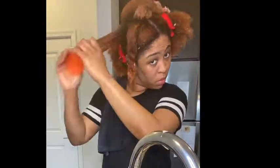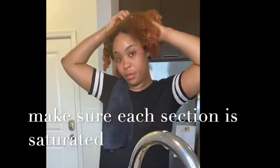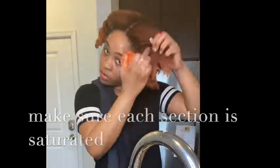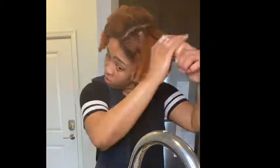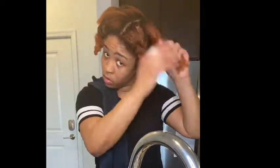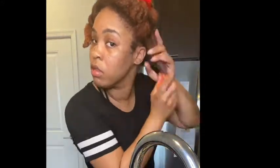And once you get the hair into workable sections, it's really important that you make sure that each section is saturated. I know we want to preserve product, and I'm not saying go crazy, but if your hair doesn't feel like it has the slip from the product on it, then you need to add a little bit more. So I am going ahead and adding more treatment to the areas that feel a little dry or don't feel like they have enough moisture on them, because as much saturation as you feel now is how much the product is really going to work into your hair once you sit under the dryer for your treatment. So don't be too conservative with applying the product because you want to make sure it actually works and gets the hair truly moisturized and treated.